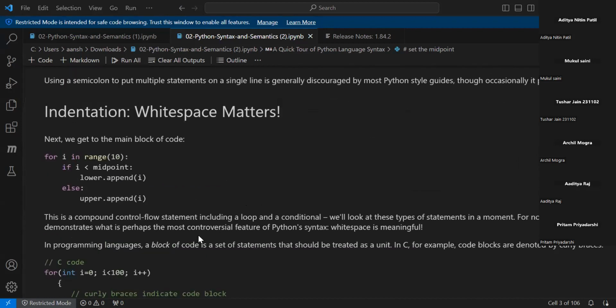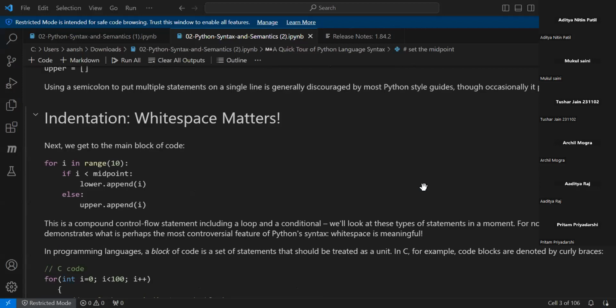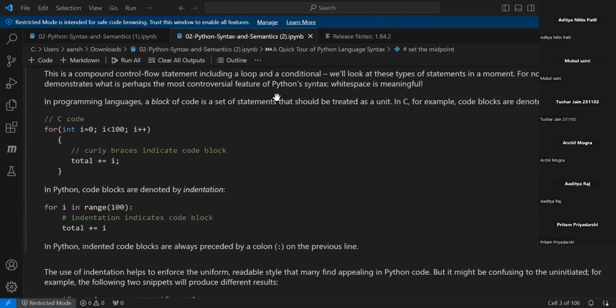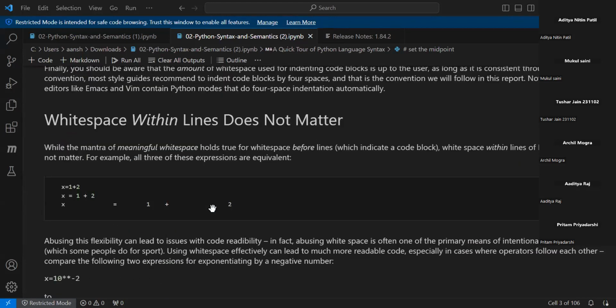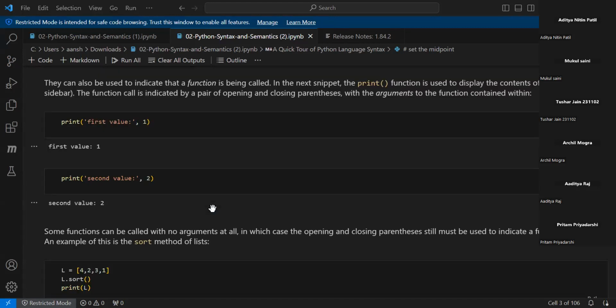Okay, I have completed my part. If you have any doubts, you can write in the chat box, and also please go to the slide once more. You will understand it more clearly. We will also upload the assignment after some time, so you can go through that also. This is a simple syntax thing, so you will not face much difficulty here.